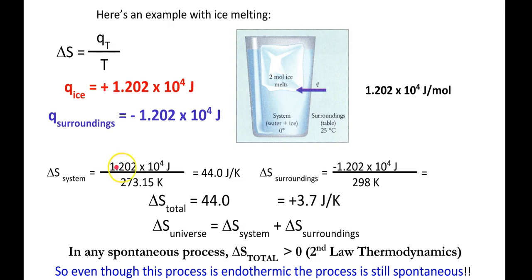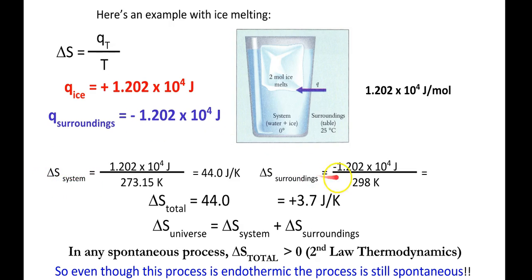So we take the energy that the system absorbed, it's positive, over the temperature of the system, which is staying constant because we're at a phase change. Ice melting, believe it or not, stays at the same temperature. And we get this joule per Kelvin value for my measure of entropy, my measure of my change of disorder, or better yet, the change of the dispersion of energy.